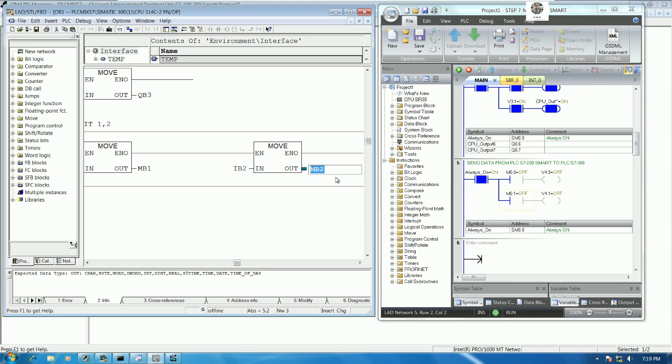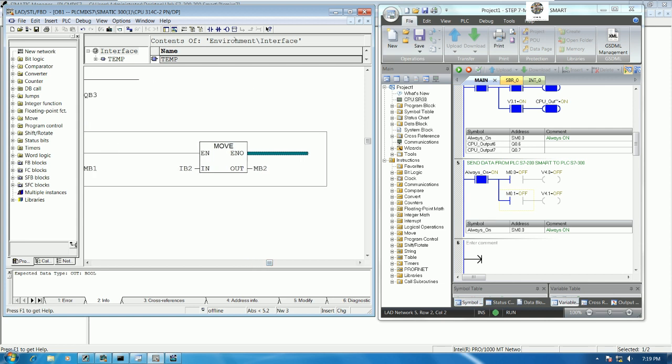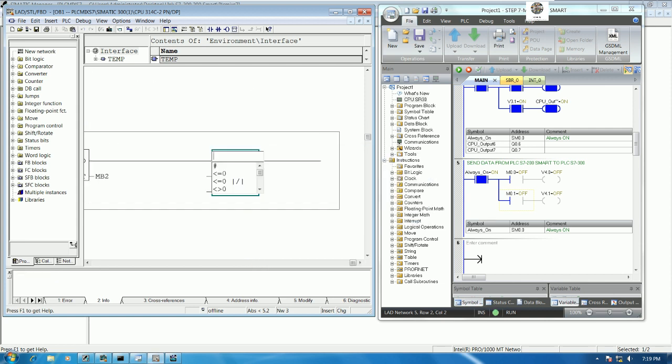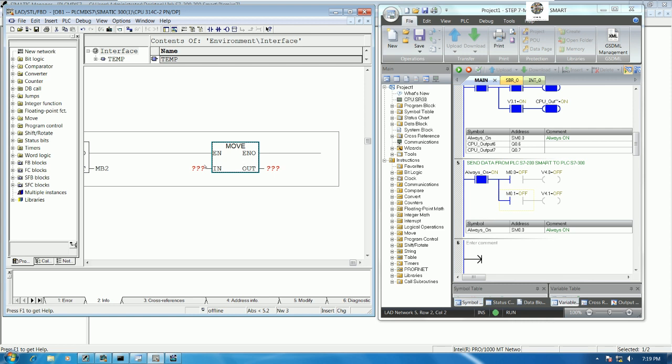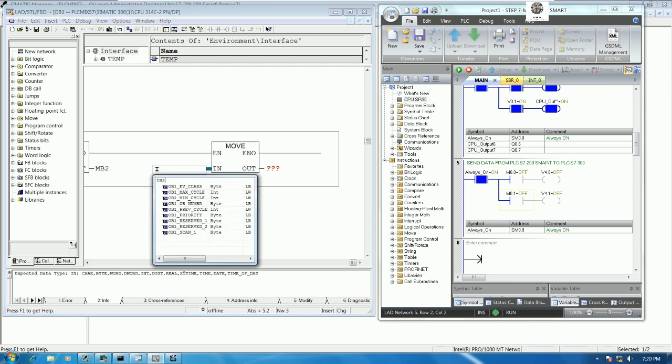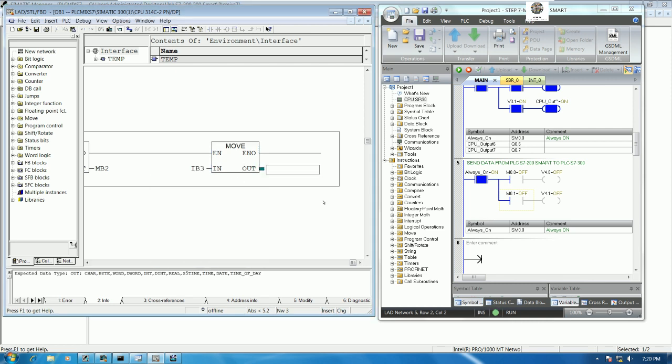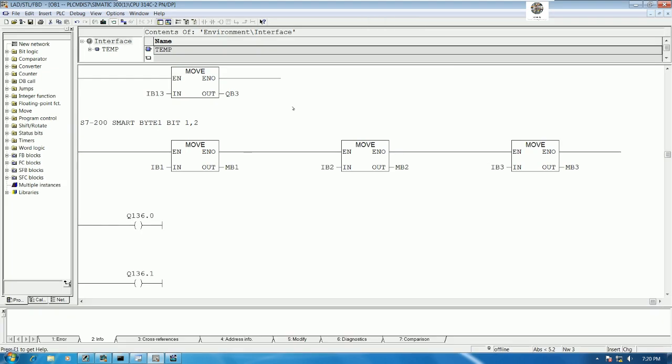MB2. And the last one, move IB3, MB3, right? Okay.